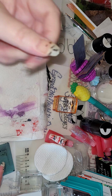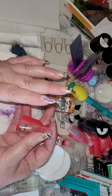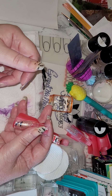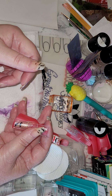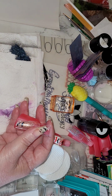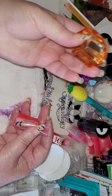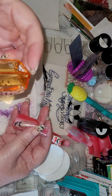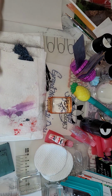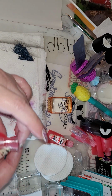You can Hulk smash to pick up the image, but when you're putting it on the nail, yours or any other type, if you're rolling, then it's kind of like the paper that you put in your kitchen to line your shelves, or other things that if you're pulling the paper in a, I hope you understand what I'm talking about. Words are just not coming to me. But yes, if you roll it, then they come off in a complete thing instead of, if you don't understand what I'm talking about and I'm not making that clear, let me know in the comments and we'll come back to that when words form better.